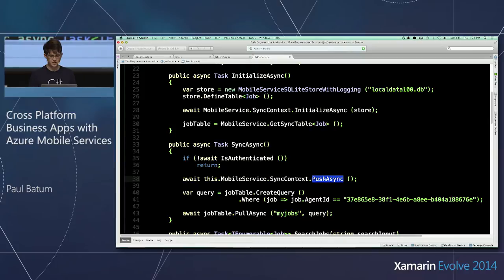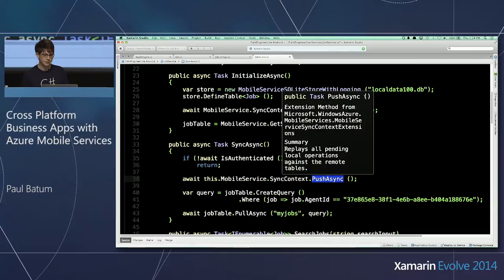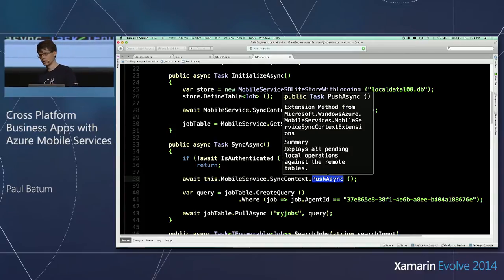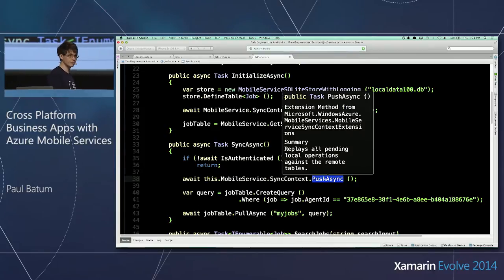You can see here my mobile service has this sync context, and we call push on it. You're not calling push on a single table because you may have created five local tables, created data in all of them, and you need to get those changes synced to the server. You want them to be played on the server in the same order that they happened locally, right? If you have some foreign key relationships, and your client app makes sure that the data is corrected in the right way to honor those relationships, and then the data is just pushed in some random order, that's not going to work, right? So you push the entire context of all the local changes.